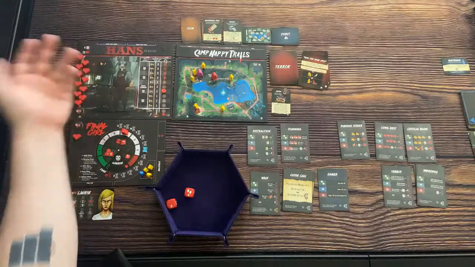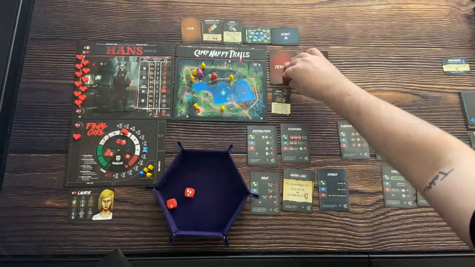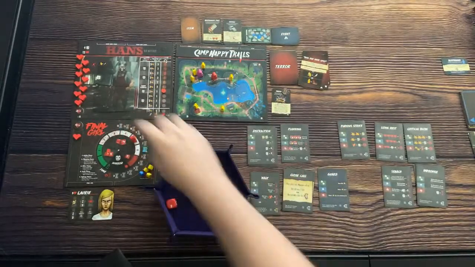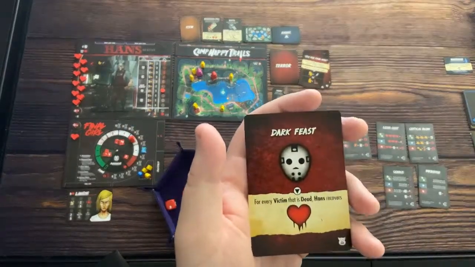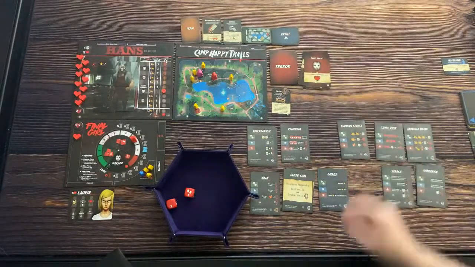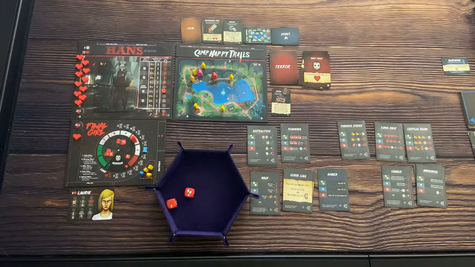All right, killer phase. He would kill a victim in space if there was one. There is not, so we go to the terror card. Dark Feast. So horror goes up by 1. And for every victim that is dead, Hans recovers a health. Well, he's at full health, so that does not help him, which is good. Alright, he didn't kill anybody, so there's no panicking, no upkeep. So it's back to me.